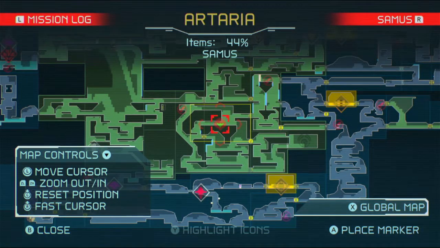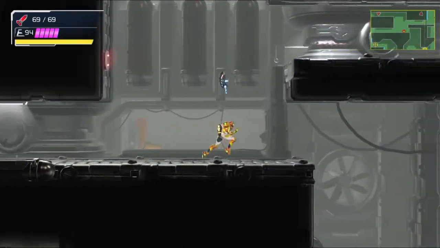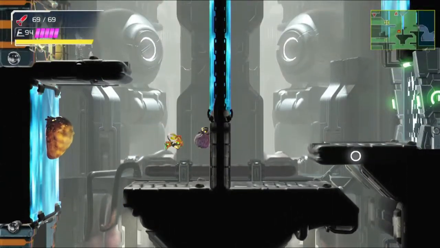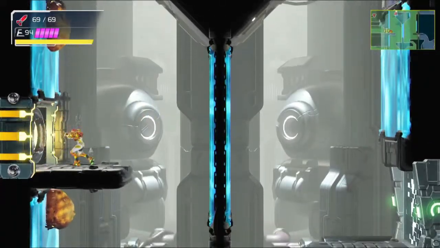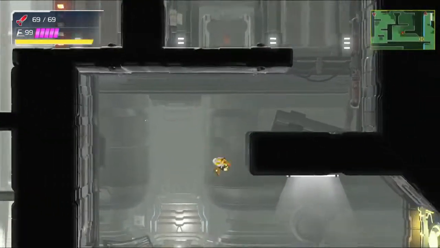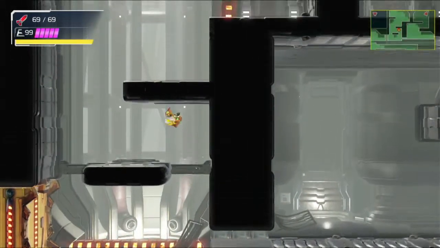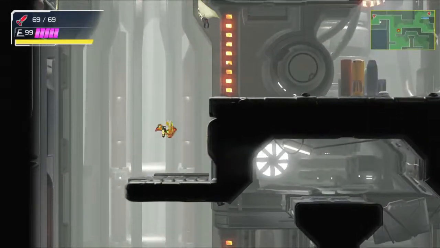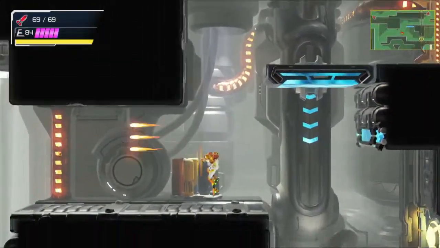I also think I'm going the wrong way. Yep. Let's head back this way. It's only a little bit confusing in here, which is okay. I mean, we haven't been in this place that much, so if I had been in this place a little bit more, it wouldn't be as confusing. But luckily, I have a map.